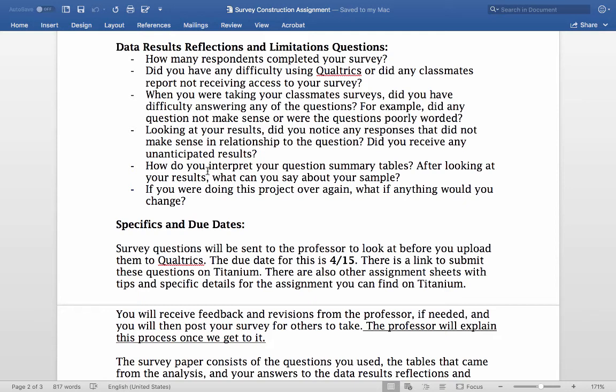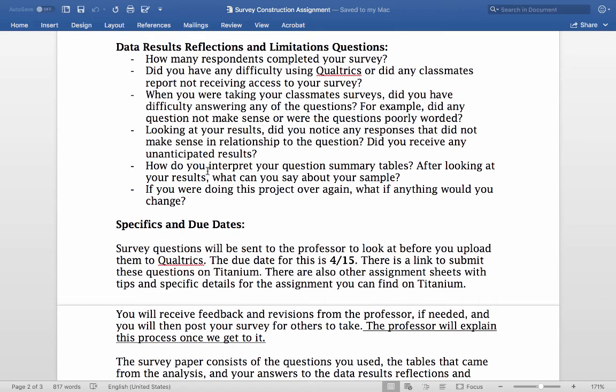It's not that hefty an actual paper. It just sounds really complicated and kind of scary, right? Because you have to make a survey, distribute it, and interpret it. But a lot of what that is, is just going through the basic steps so that you get the idea of how these things work. I'm not expecting it to take a lot of time to do. It should actually be pretty quick.